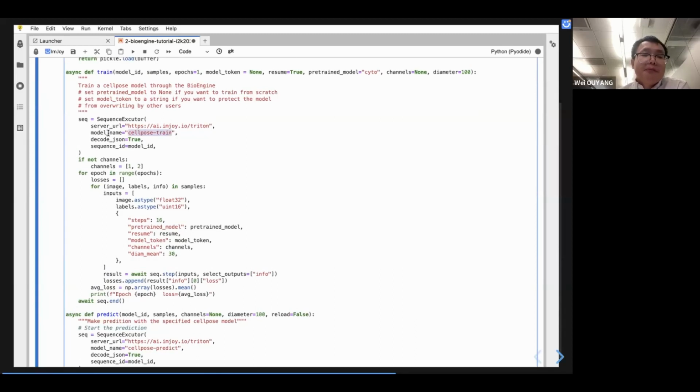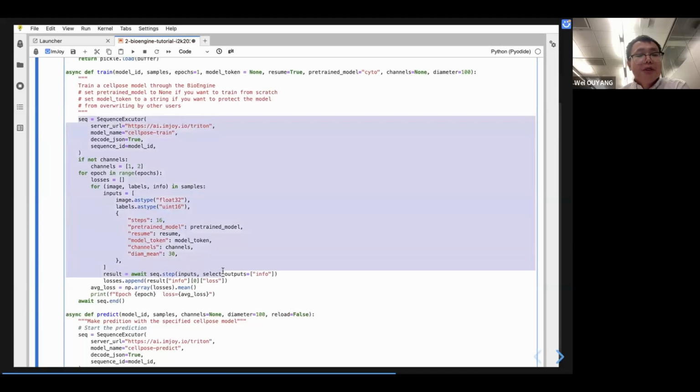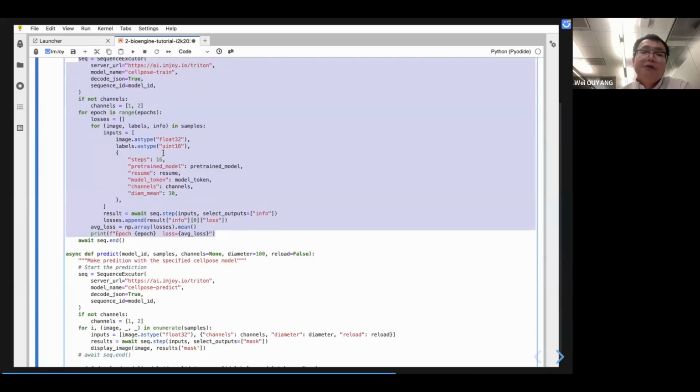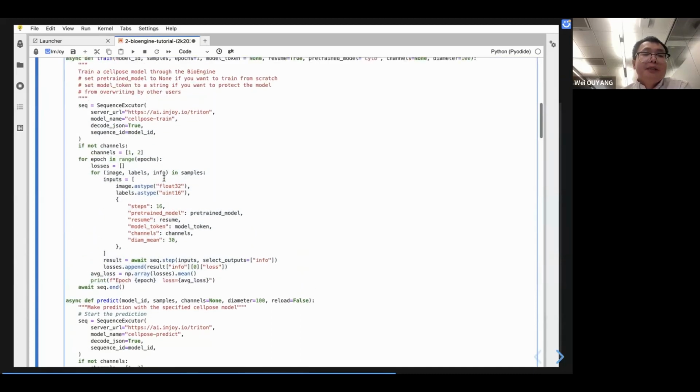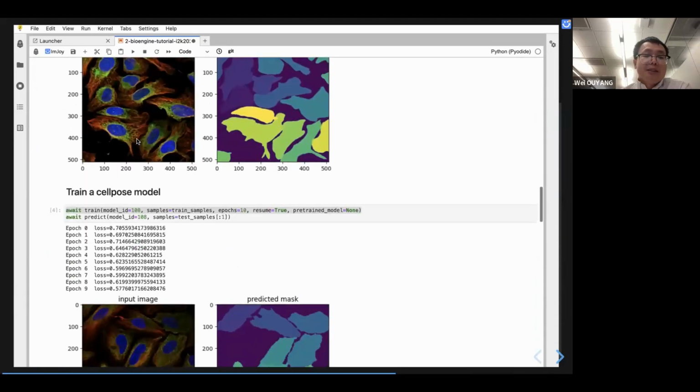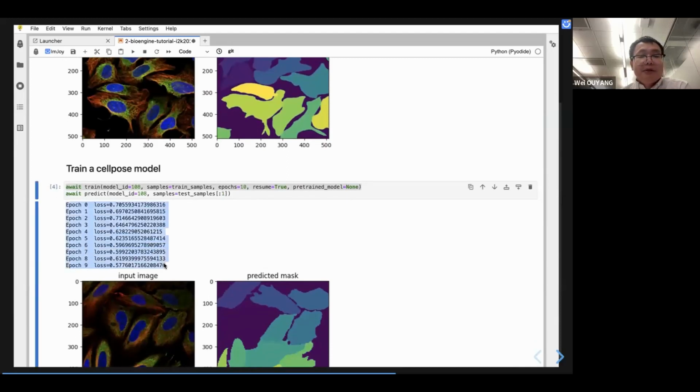So this is a preview, mostly because we might want to change the API later on to make it easier for developers to use it. But for now, just take it as a preview feature that you can look into. So the idea is that this train function is going to run for 10 epochs. Each time it's going to send a batch of images to the server, and then the BioEngine will train this particular model with a number as ID, right? And then it's gonna train. So you can see now it runs for 10 epochs because we set 10 epochs.